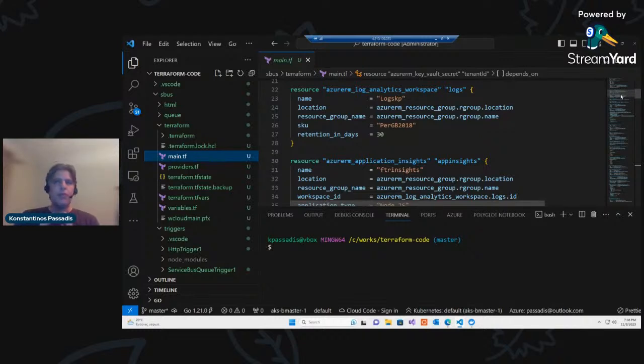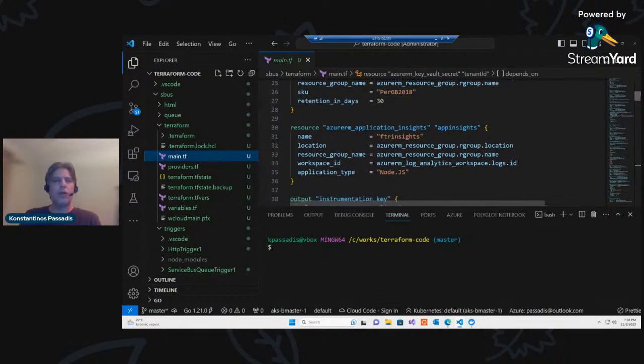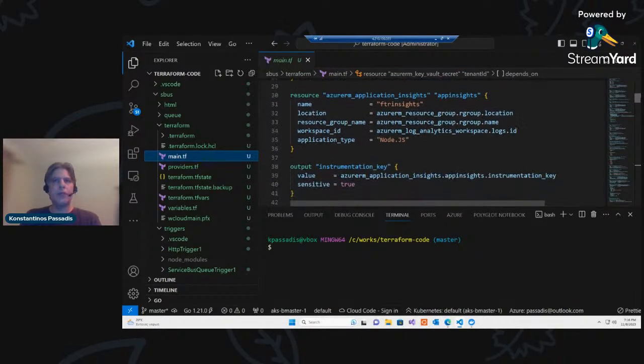Application Insights provides you a very deep view into your code, what's going on when you start to execute and when you start to use these resources. You have a very deep and detailed view of what's happening with your code, what's happening when you execute your function app or your web app, and it's very important to work with it. So I have created an application insights.